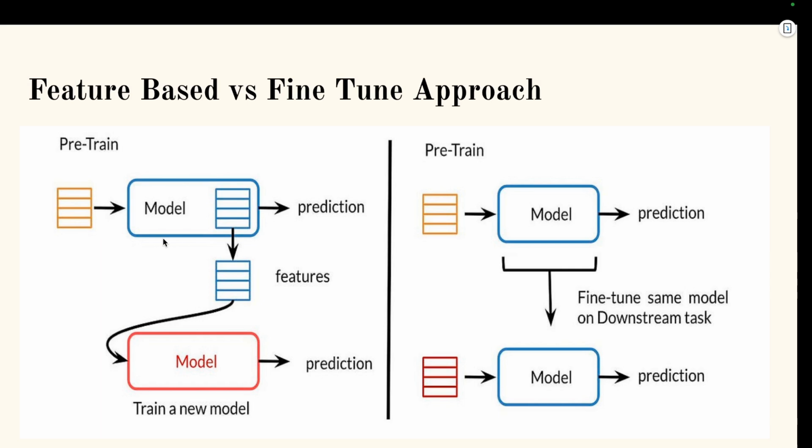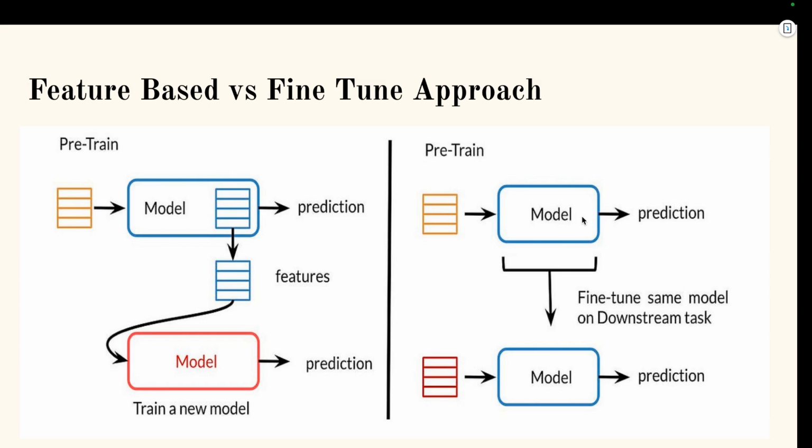Now here in the feature based approach, we use the pre-trained model and hold the features of the images. You can also complete the prediction over the 1000 classes of the ImageNet. On another option, you can hold these features and add another classifier, meaning we are removing the top layer and adding another classifier. This is the feature based approach, whereas in the fine tune approach you can perform the prediction for the unseen image.